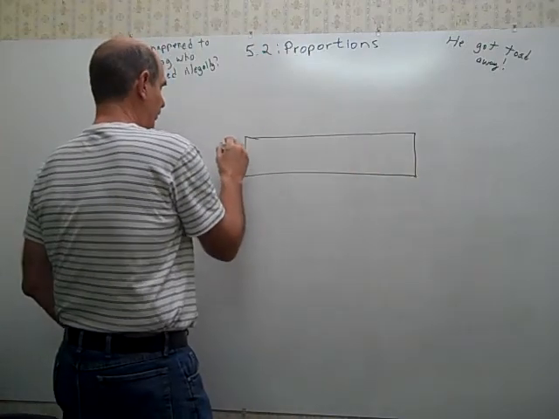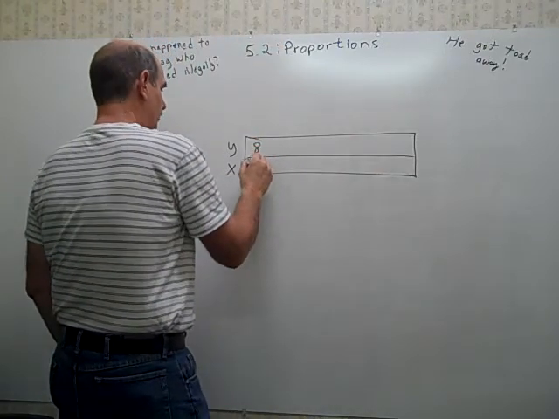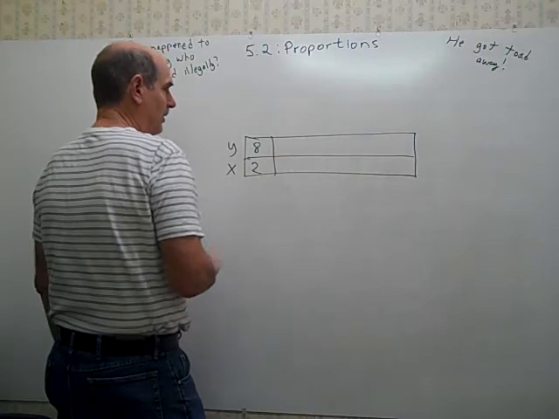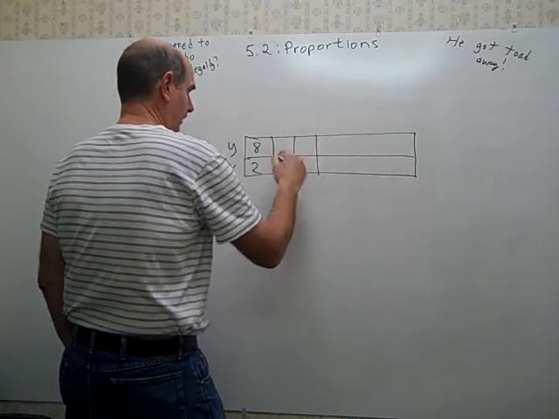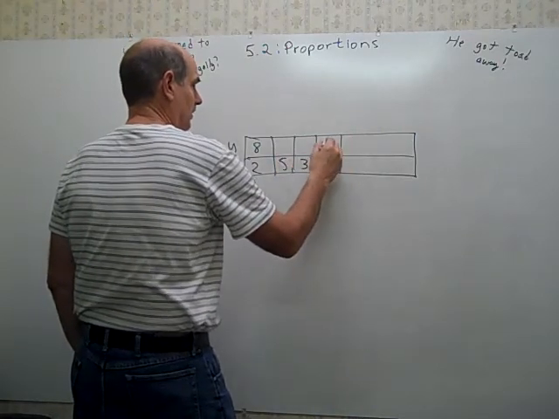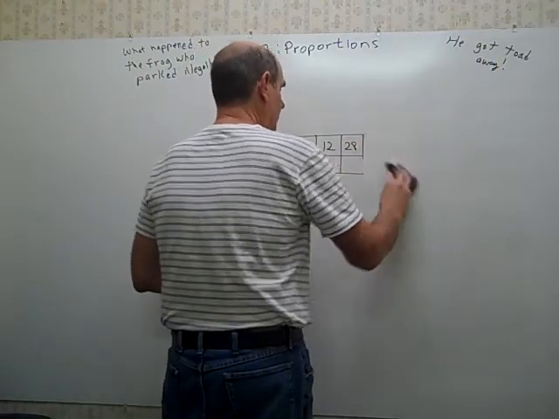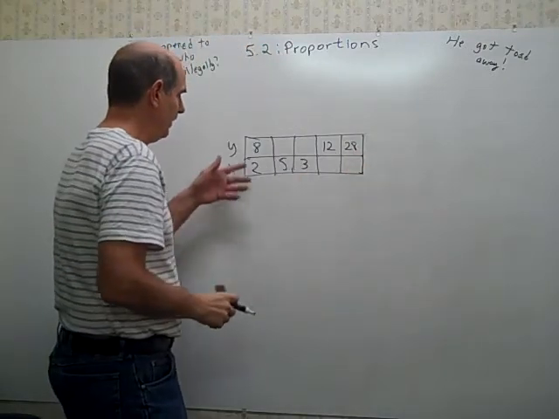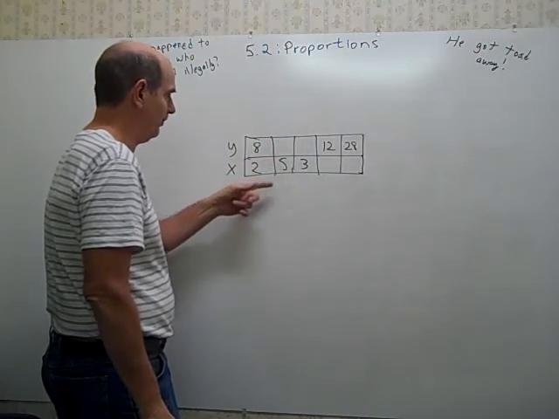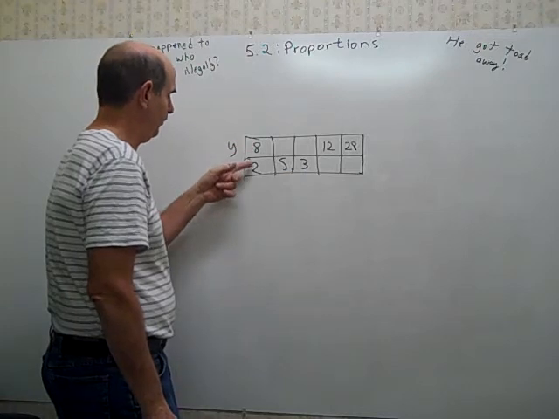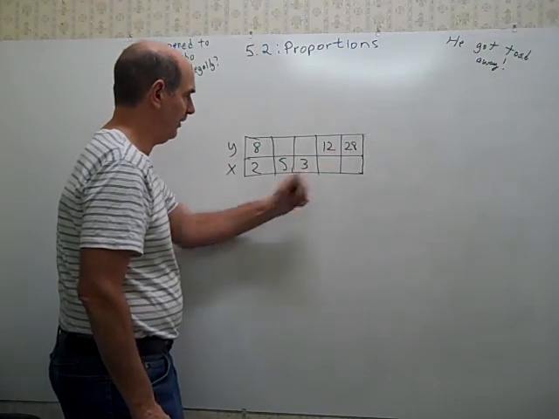Okay, I want to talk about the constant of proportionality, and also introduce a ratio table. This is just showing that there's a ratio of 8 to 2. And if you have one, and then you have a bunch of others here, you can fill in all the missing numbers. I think I'll stop at those. So what you're trying to do here is think about 8 compares to 2 the same way what number compares to 5. 8 compares to 2 the same way what number compares to 3. 8 compares to 2 like 12 compares to what number. And 8 compares to 2 the way 28 compares to what number.